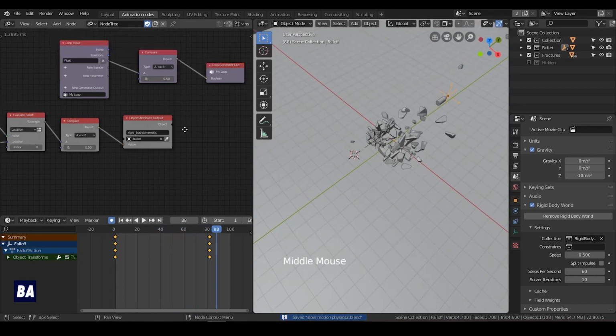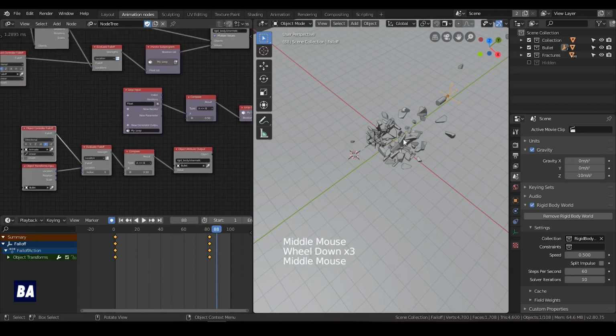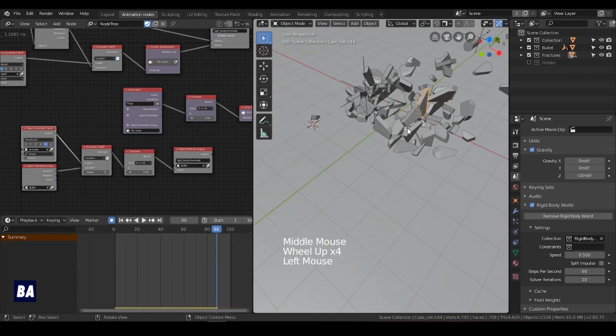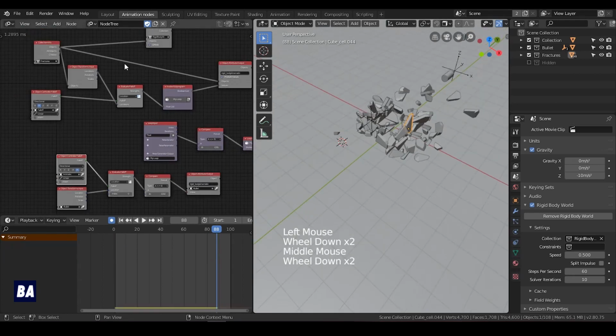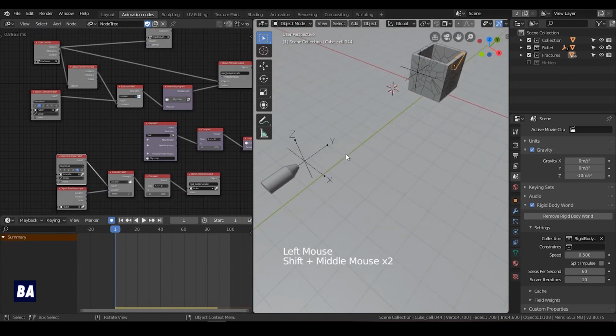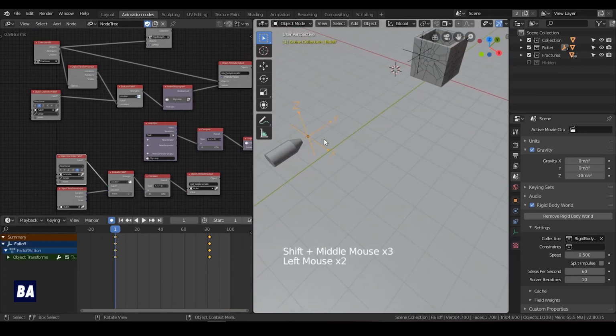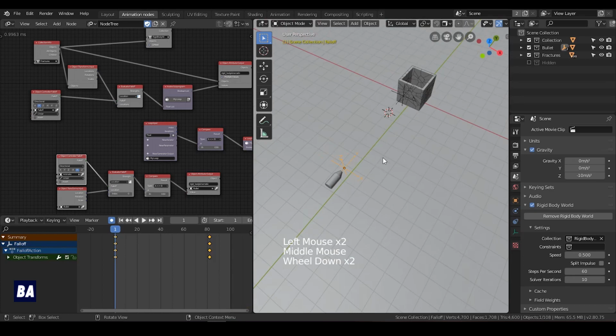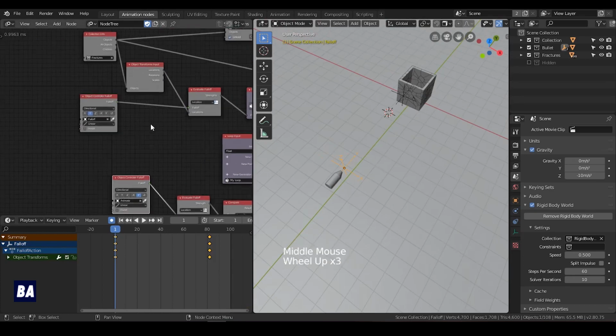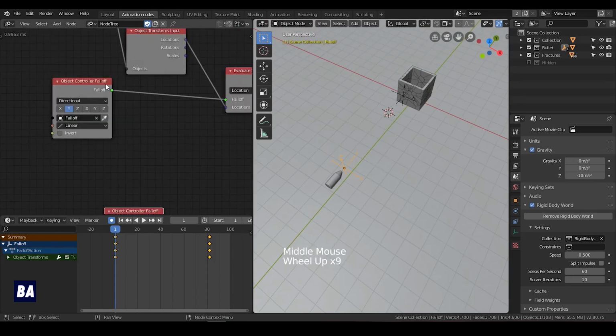Oh, by the way, the fracture is not procedural. So once it has been fractured, you cannot change the geometry. But the tree is procedural, which means I can change the direction of the bullet hitting easily. One thing you need to realize is that this object controller falloff actually uses its local axis.